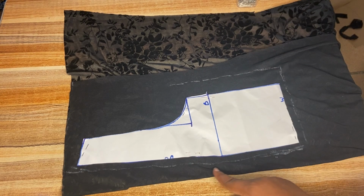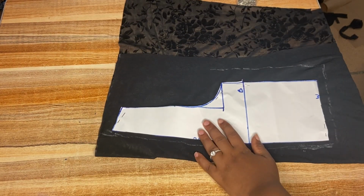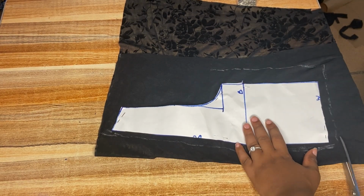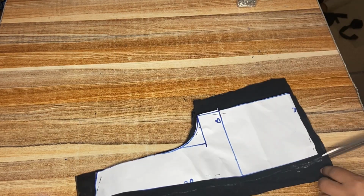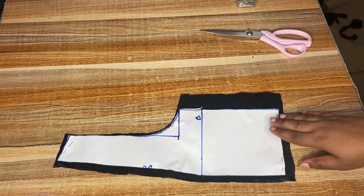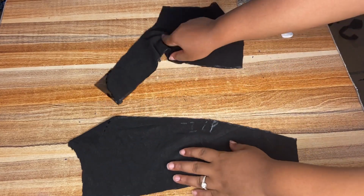So I've gone ahead to fold my fabric in two and also indicate the lines, the sides, which I gave 1.5 inch, and the part where we'll join them together I gave my 1/2 inch at that part and also 1/2 inch at the bottom. So I'm going ahead to cut it off. So this is how it looks like. So I'm going to open them up for you to see.